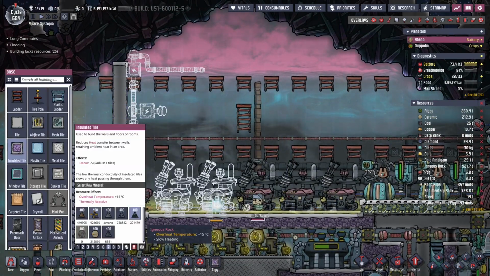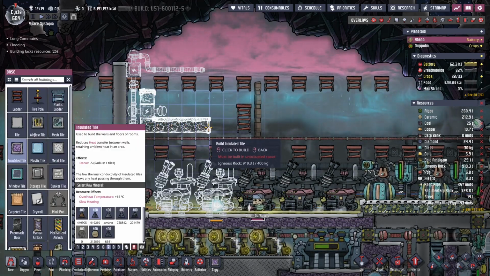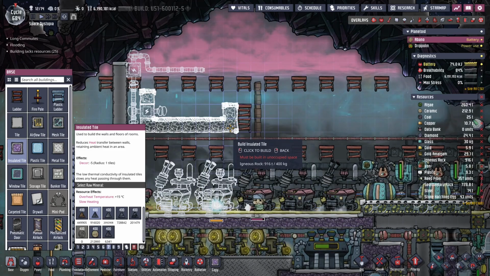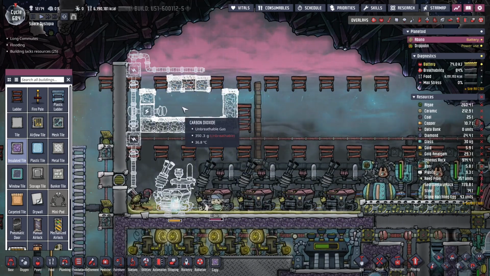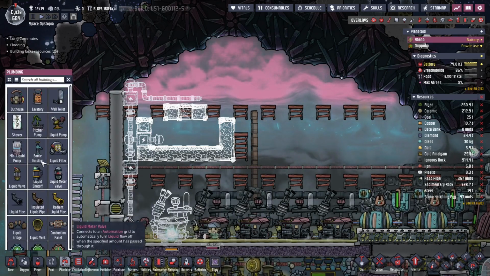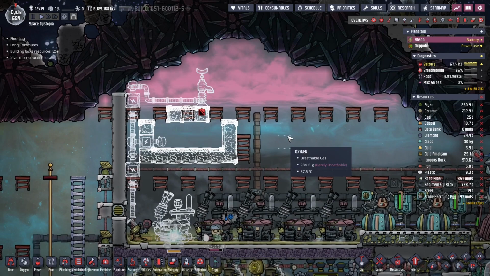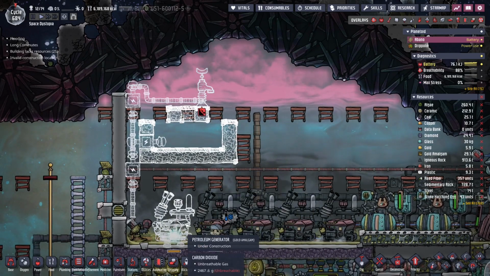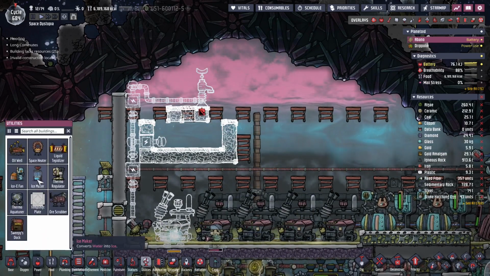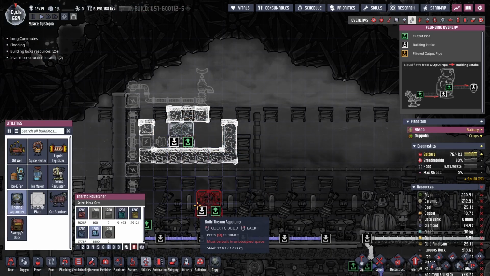This will be, let's actually go with igneous rock, our steam chamber. Right here, 5 wide. Yep, that looks good. And then the beginnings of the ceiling for that. I am going to need some petroleum and water in there, so let's put in a bottle emptier. I will also need the aqua tuner out of steel. Let's place that one there.